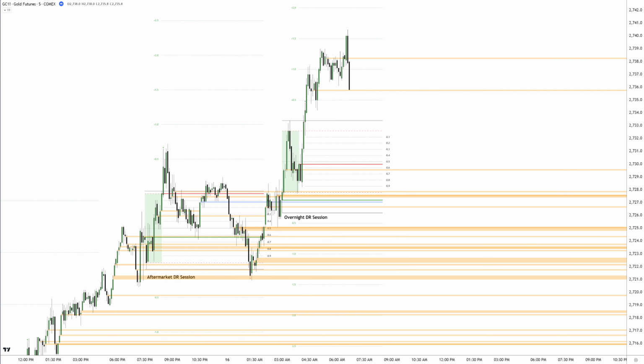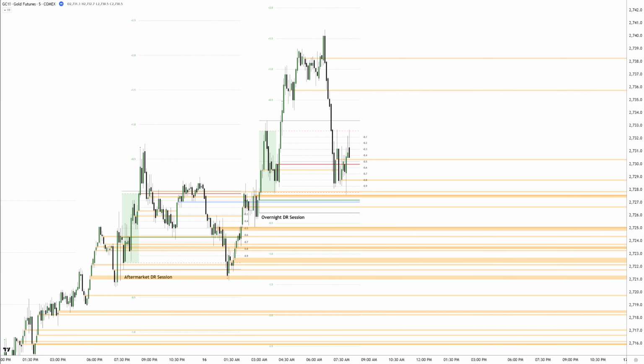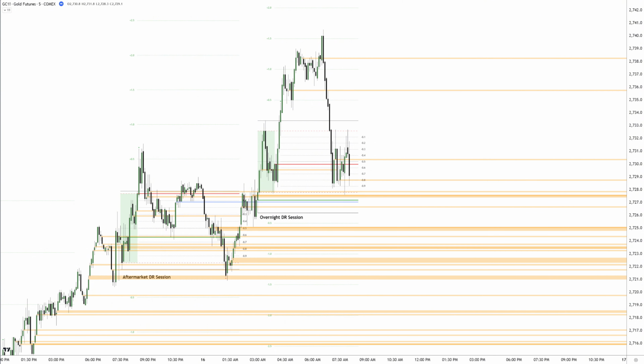As the DR session progressed, price eventually retraced back into the defining range. It moved past important levels without offering a convincing setup until it entered the retracement setup area. At this stage, multiple rejections occurred. First at the ADR high, then at a volume imbalance, and finally at the IDR low. These alignments of confluences created a textbook scenario for executing a trade.